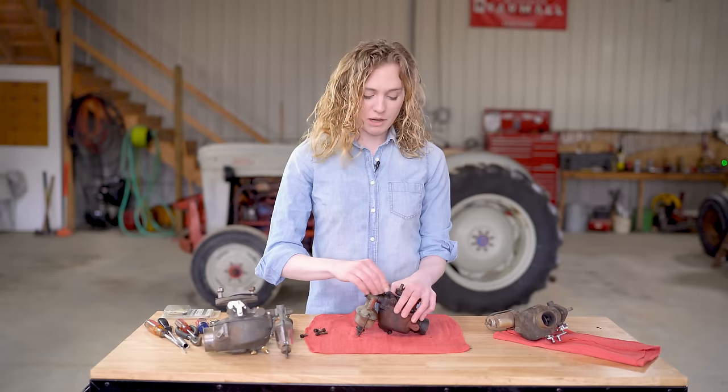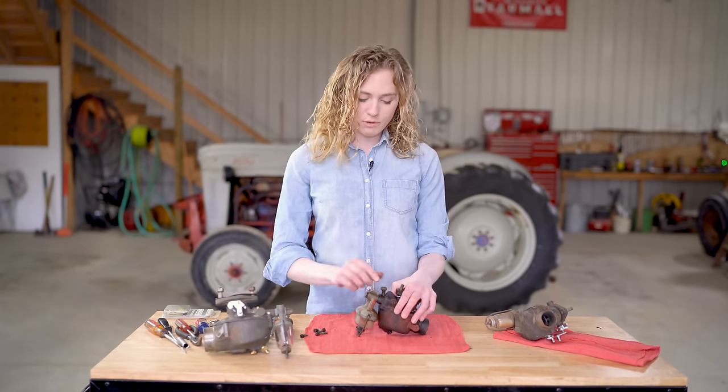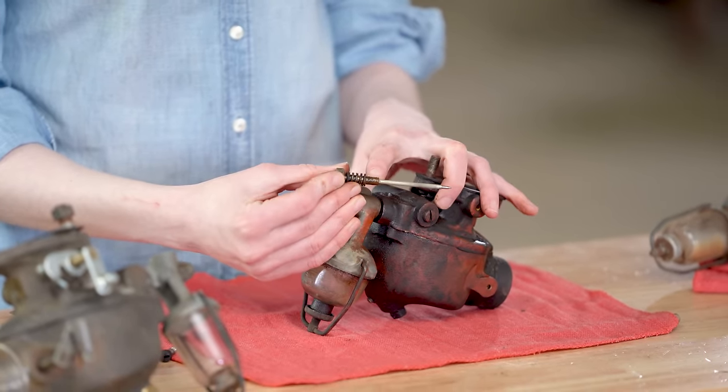Before I pull the two halves of my carburetor apart, I want to remove this main needle as it goes all the way down into the bowl, and I don't want to bend it when I take my carburetor apart. So I'm just going to pull that off. You can see that there's a little spring behind it.